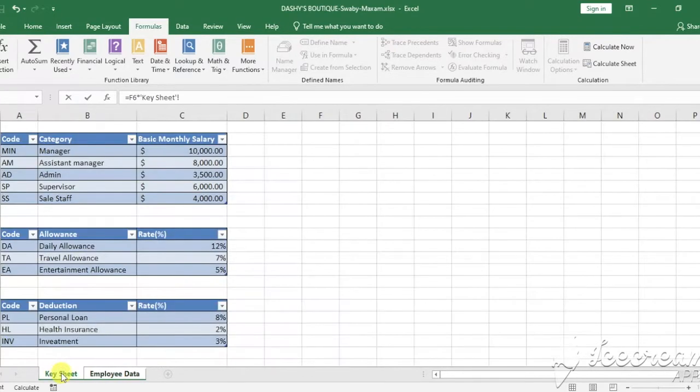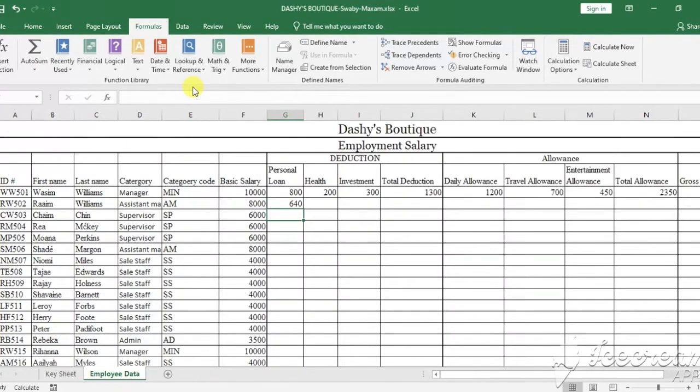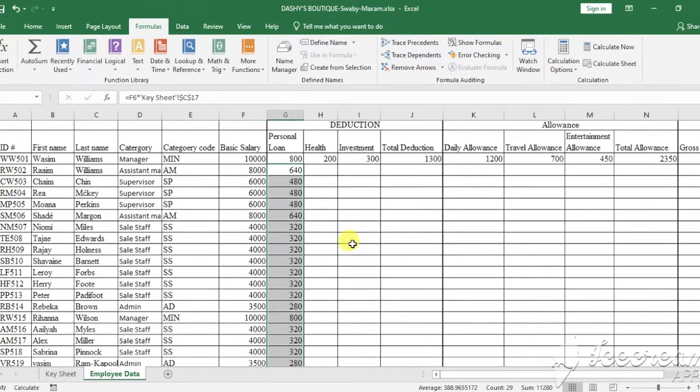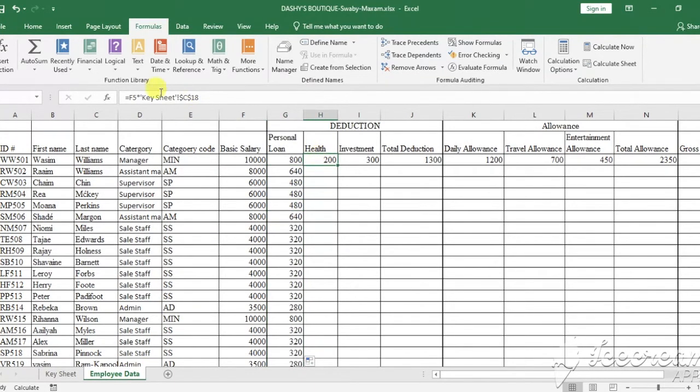You're going to refer to the key sheet, and we want to know the deduction. Low deduction is 8%, so we're going to click on 8%, and then on your keyboard you are going to press F4 to lock your cell. So you're going to make it absolute, so it's called absolute referencing, right? And there you go, your result, $640. So of course, with that being said, all we do is autofill to get the results for the other employees. So we're going on nicely. And for the health deduction, we're pretty much going to do the same thing.